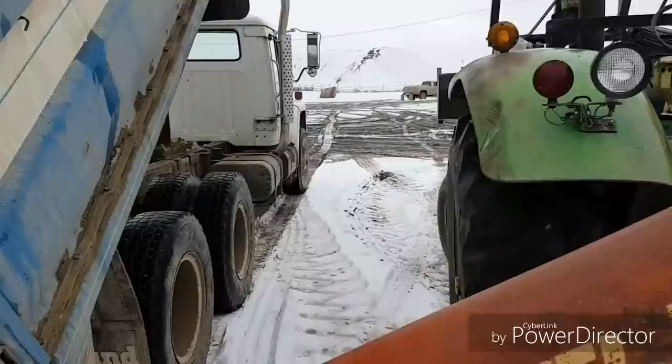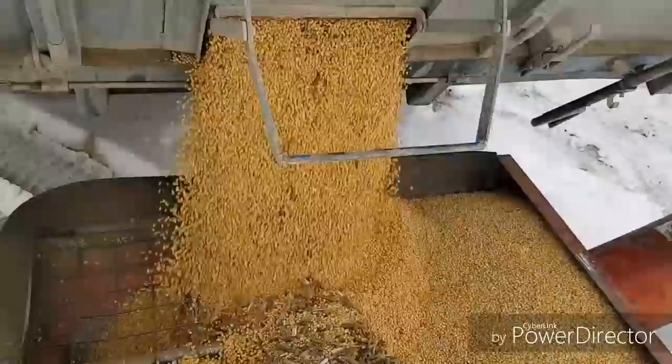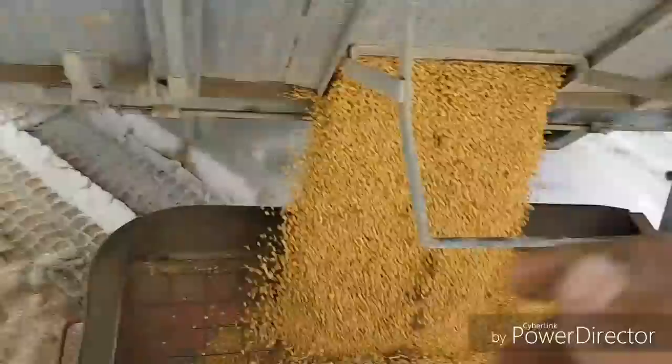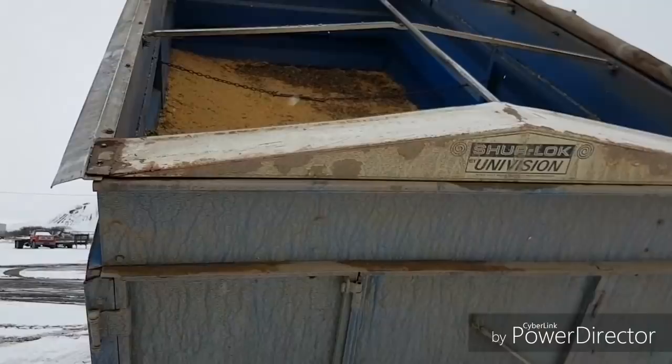Be back. Yeah, I'm just putting it back in the bin again to turn it, and I'm pulling samples out as we go here. Just gonna run to the neighbors and test it and see if it's drying out or not yet, or how much it is anyway.